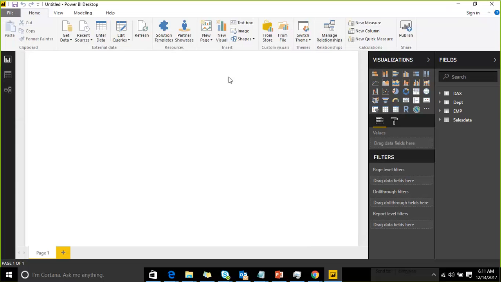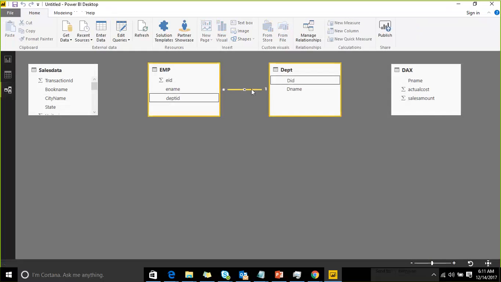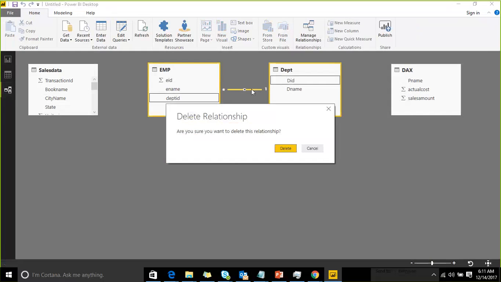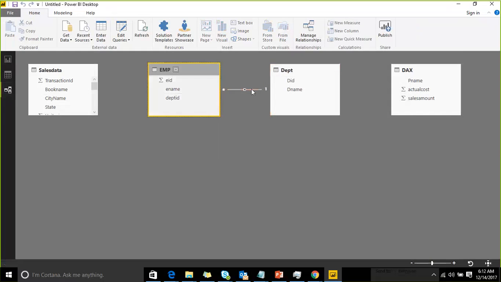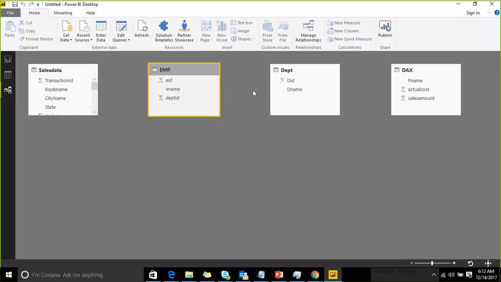In Power BI, you can create relationships in two ways. One is under the relationships view by drag and drop of the column. That can be in any direction. You need not drag and drop from one direction only. In some tools there is a limitation that you need to drag from parent to child only or child to parent only.